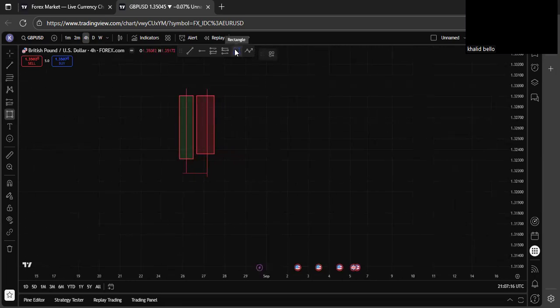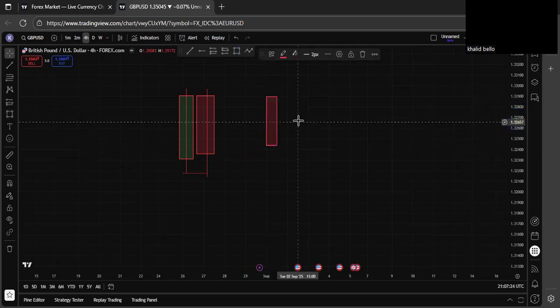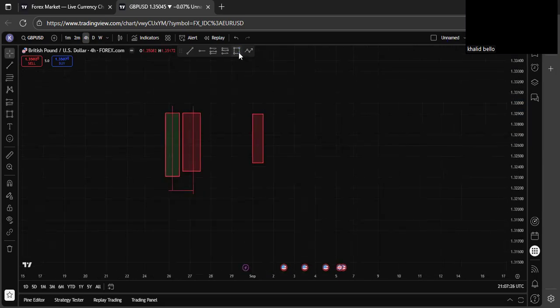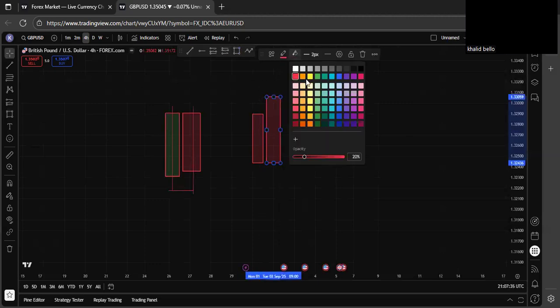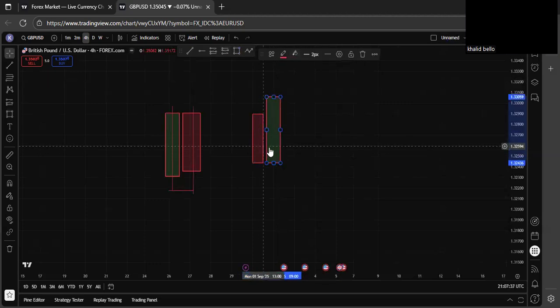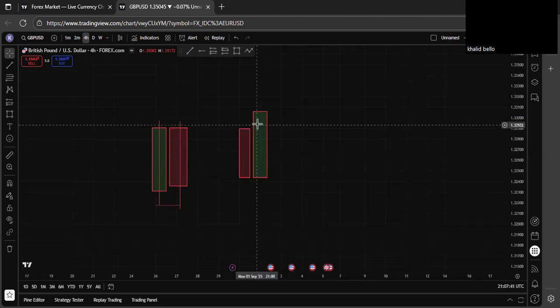But how can you confirm the market direction is going to be buy? You confirm it by switching down to the daily time frame to look for a bullish engulfing. Bullish engulfing is very simple. Every trader here can simply identify a bullish engulfing candle. It's just a situation whereby we have something like this: a green candle engulfs a red candle. This is what we call bullish engulfing.